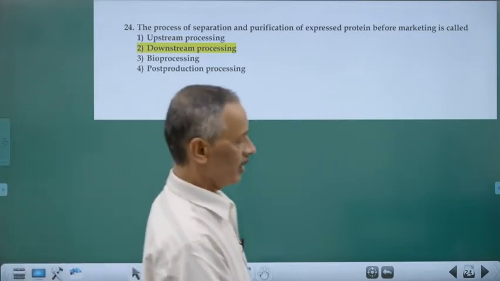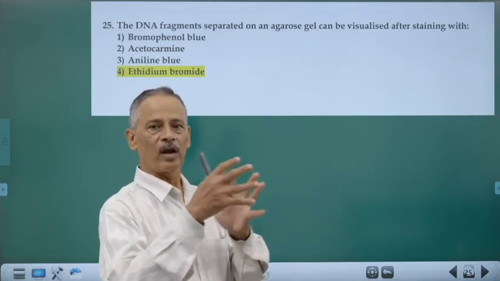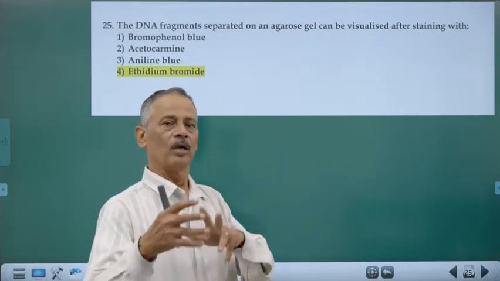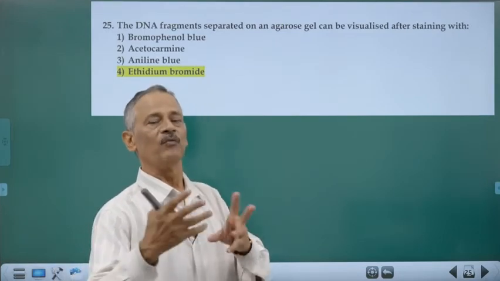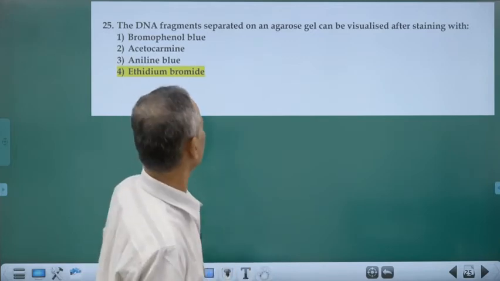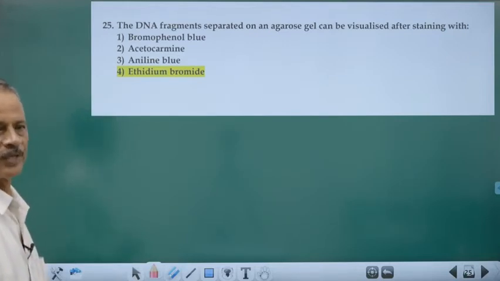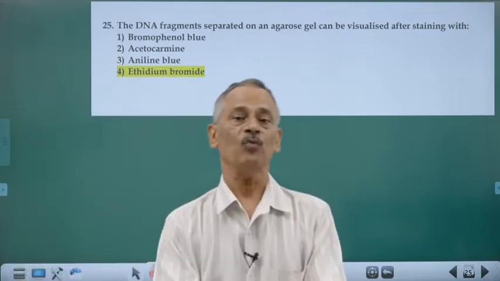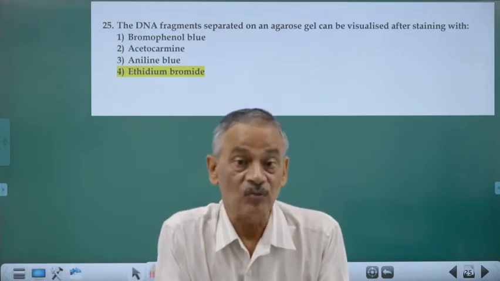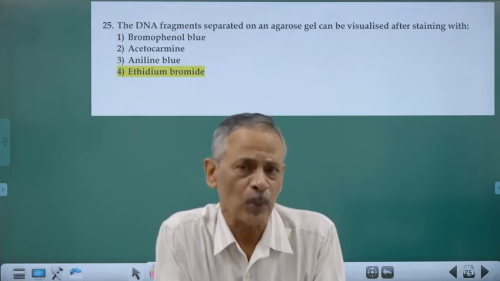From the downstreaming stage, we take out the used culture growth, and from that culture growth, we separate and market the product. The entire process is called the downstreaming process. It's a very important event because the downstreaming process should be done very carefully, otherwise there will be a lot of waste. It may sometimes be very expensive and we may incur a huge loss of the finished products also.